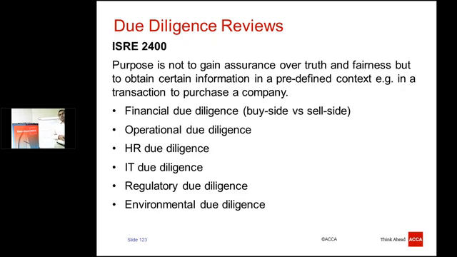So the opinion that is expressed in a review engagement is known as moderate assurance, which is expressed in the form of a negative assurance. And this opinion basically entails that nothing has come to our attention that causes us to believe that the financial statements do not give a true and fair view.